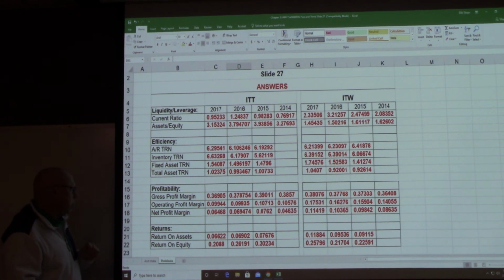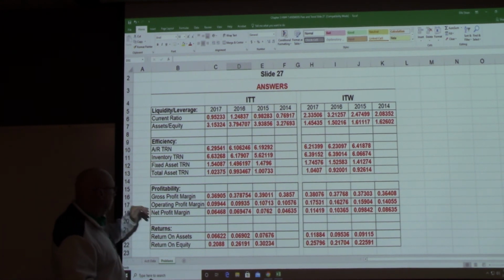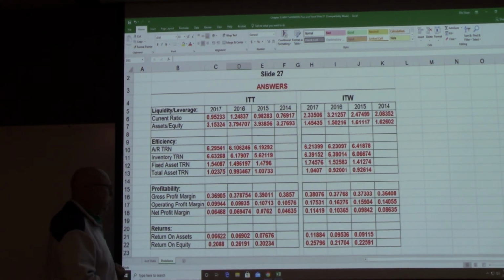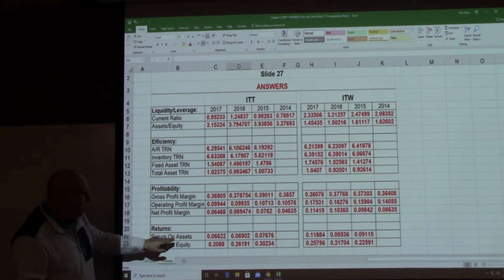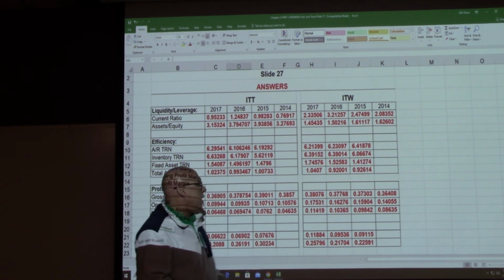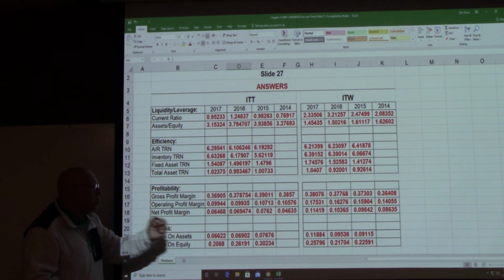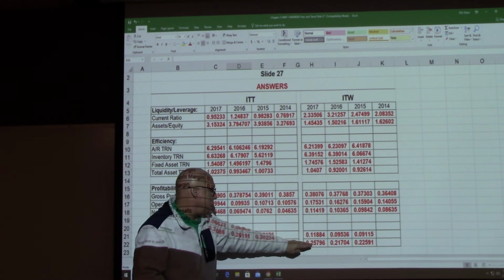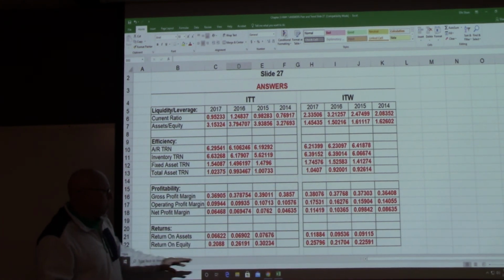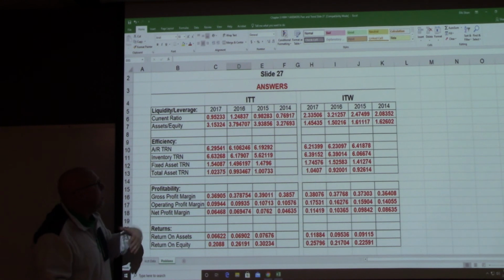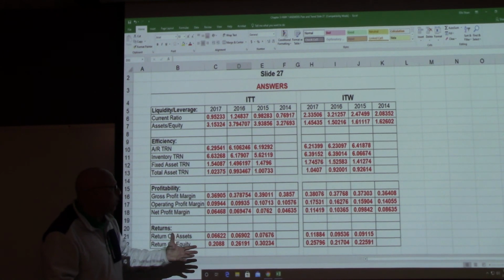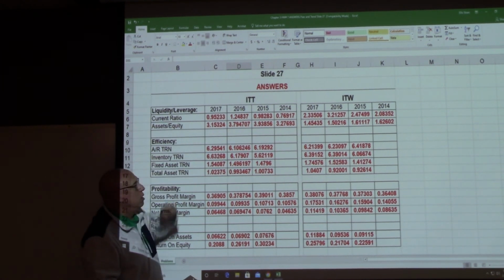Now let's look at return on equity, which includes net profit margin percentage, total asset turnover, and the third component, leverage. And we have 20.88% at ITT and 25.8% at ITW. So ITW wins the game with both return on assets and return on equity, but the return on equity is closer between the two, even though ITW is higher. And the reason why ITT makes up some ground on ITW in terms of return on equity is the higher leverage that they have.